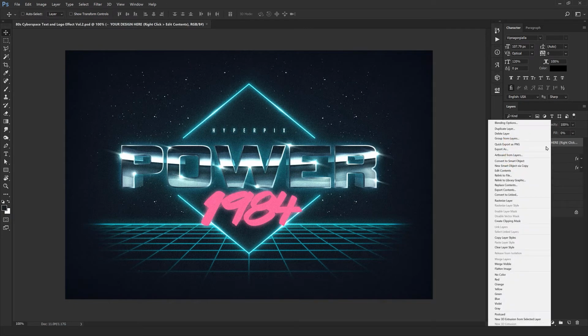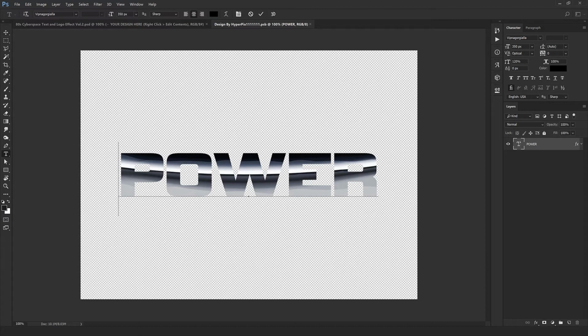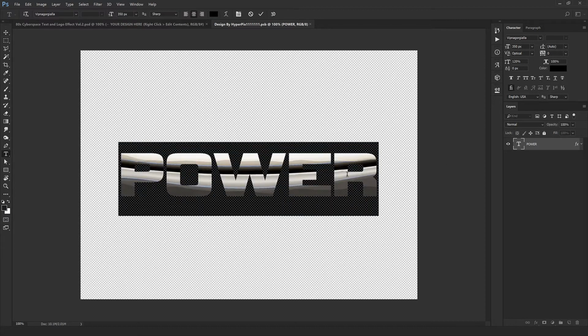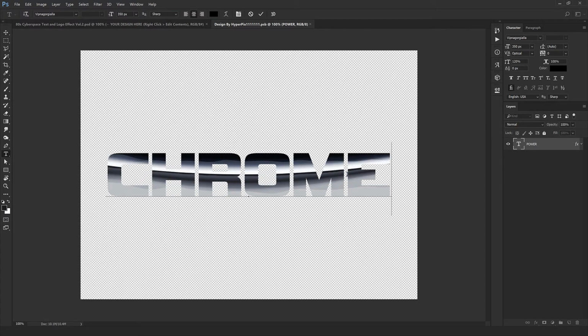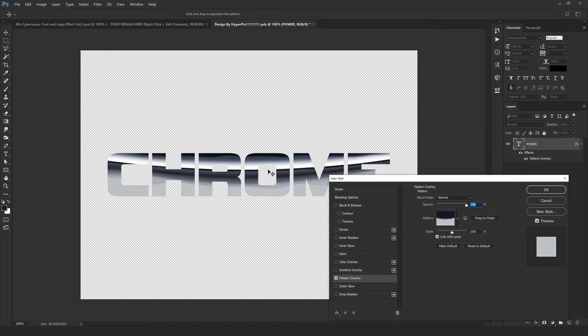Right click on the yellow layer and select edit content. In the new window, double click on the thumbnail and type your own word. You can control the pattern: double click from here and drag in your empty space.